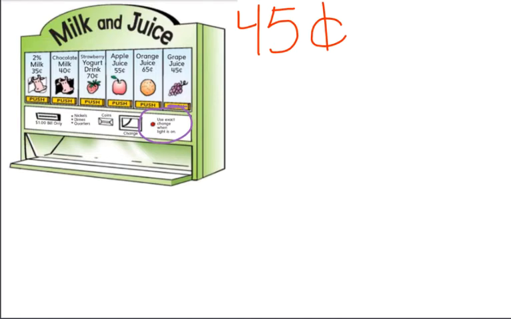When we are making coin combinations and we want to use the fewest coins possible, we always start with the largest coin that we can, the one with the largest value, right? So we have 45 cents that we want to make. So we're going to start first with a quarter. We know that a quarter is worth 25 cents, and we can start with that first.